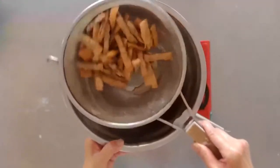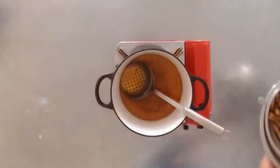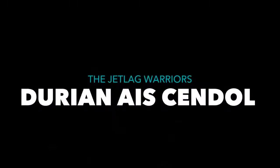So there you go. You hear how crispy they are? What it looks like. Delicious. Give it a go.